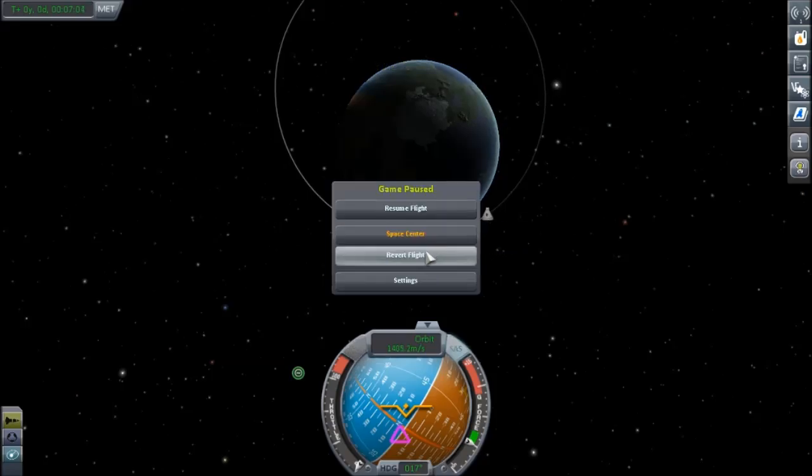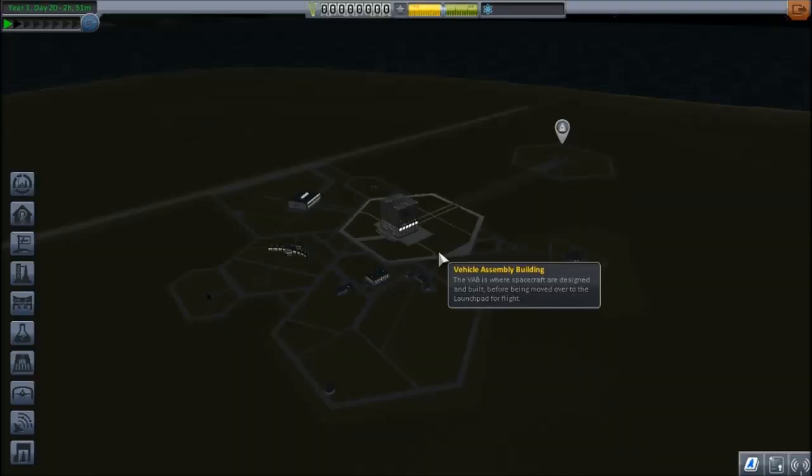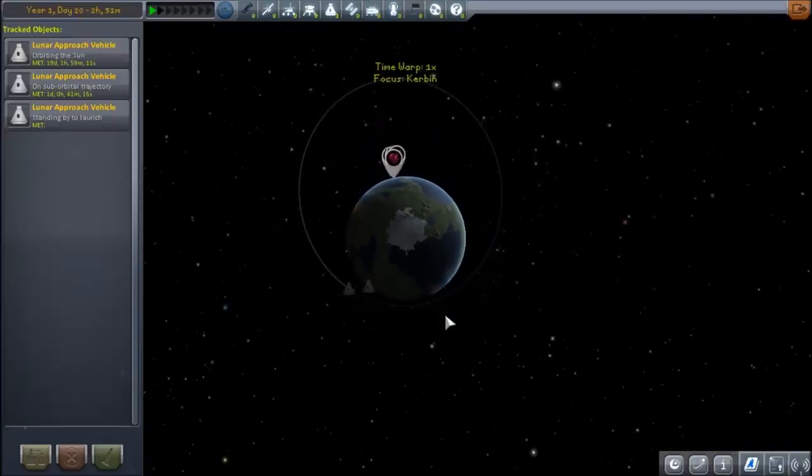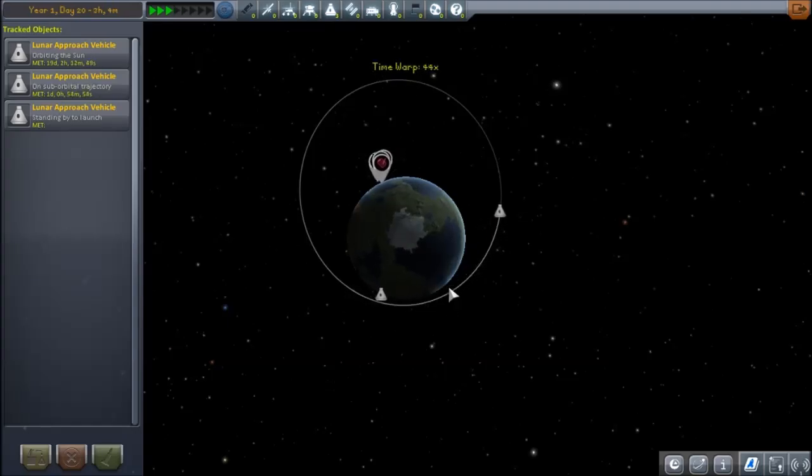Oh, right. I have an idea. So, I'm wasting my time. If you warp through time and you're not playing as the object, it usually will skip through the atmosphere as though it were fine. So, if I warp through the atmosphere, it's still there. See? Whereas if I was playing as it, it would be blown up.